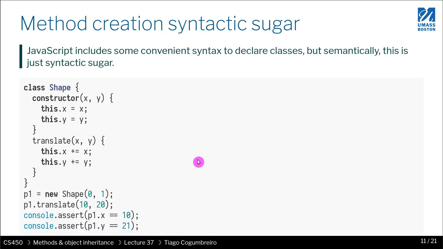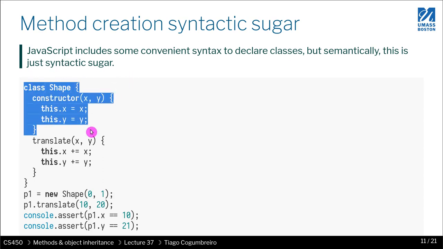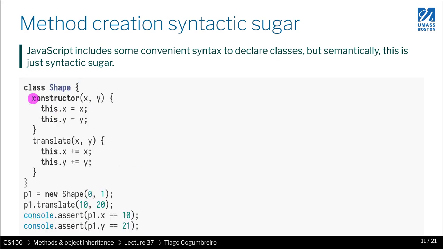Okay, so basically, when you look at more modern JavaScript, you will see something like this. And this is very close to Java, right? You will see class, shape, and then you see a constructor, and then you see a method here. That's how you define a method. And this is the constructor of a class. For instance, in Python it is underscore init. And in Java it is the same name as the class, so it would be shape. So if you look at this code, it's probably not foreign to you. You would probably understand it.